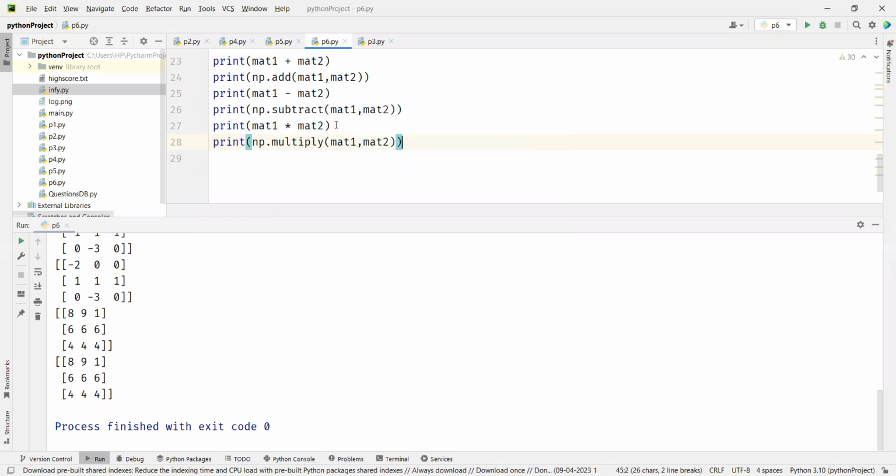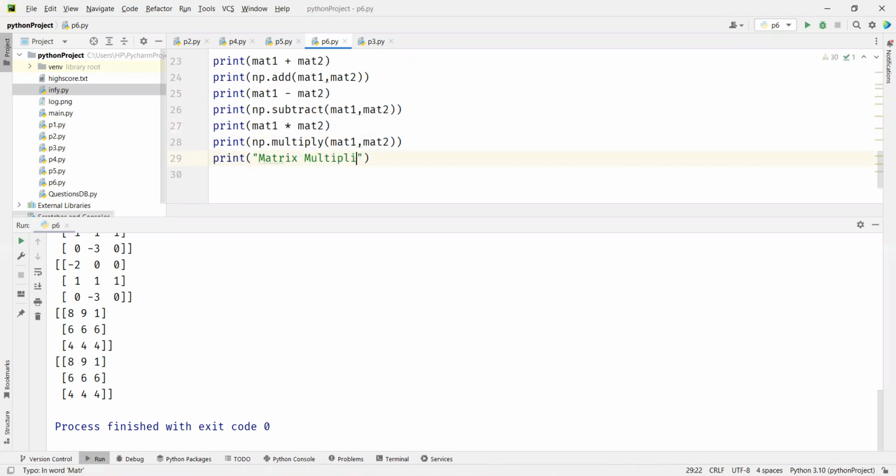So to perform matrix multiplication, I'm going to say print matrix multiplication. You say mat1 @ mat2.